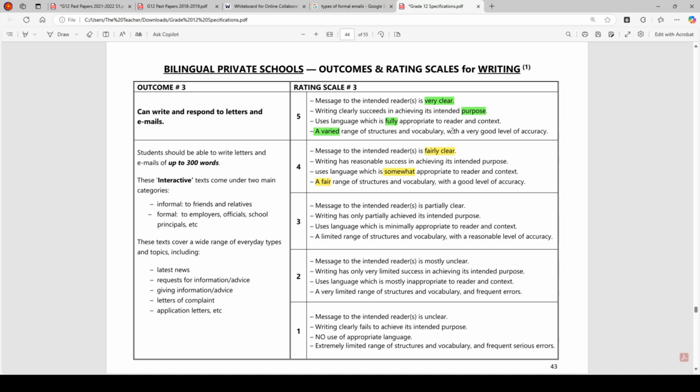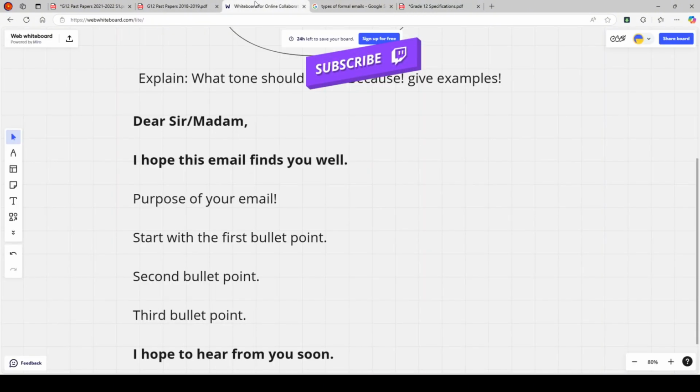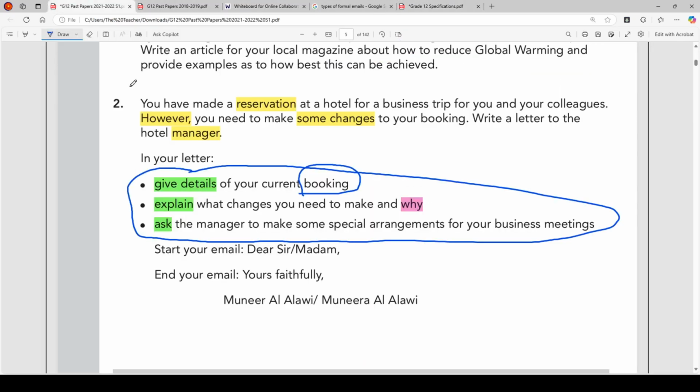And bear in mind, they didn't say with a perfect level of accuracy. They said with a very good level. That means it doesn't need to be perfect, right? So be careful. That's very important for you to know as well. So you can still make one spelling mistake and get the full mark. That is fine, right?